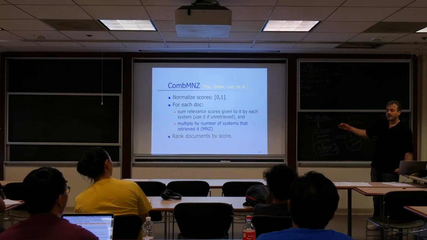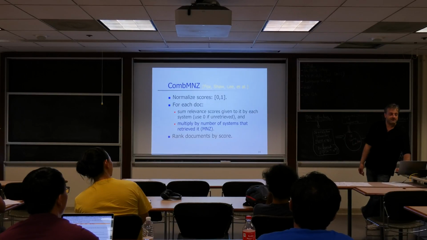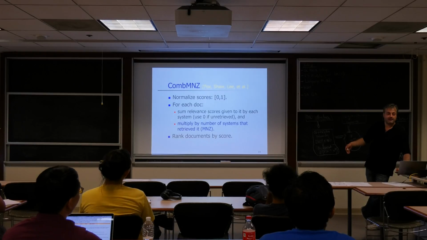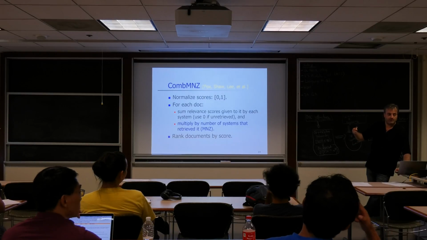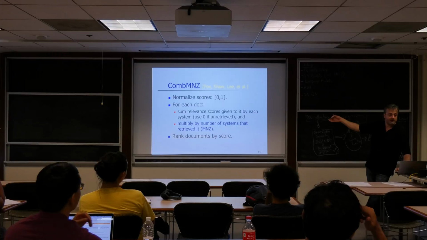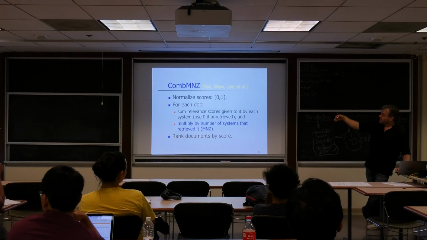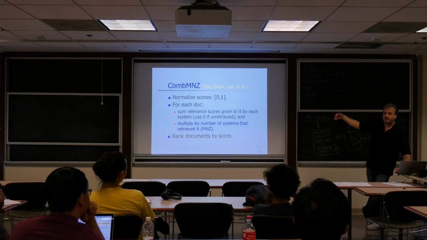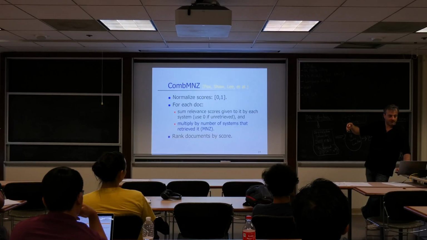So that's something you guys can implement. You run those 5 systems, you can run 5 more, and now you have a ranking of documents for a particular query. This is per query, obviously. Then you can do CombMNZ on top of them just to see if your fusion list is better, because you can run trec_eval on the fusion list to see if that's better than the internal ones.